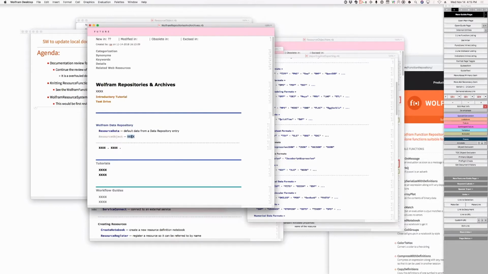There's just resource object for the data repository, right? Right. So full symbolic representation of a data repository entry. Yes. It's really a handle. Yes.